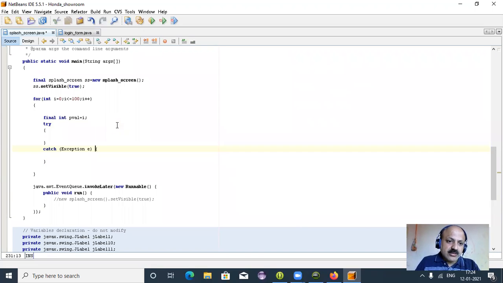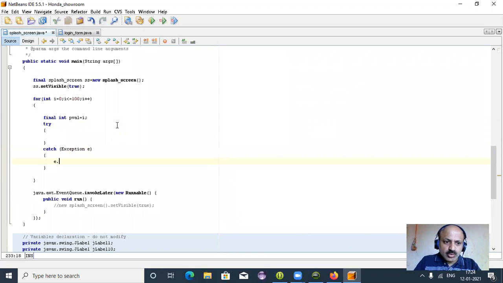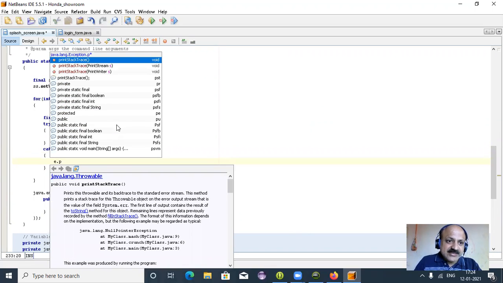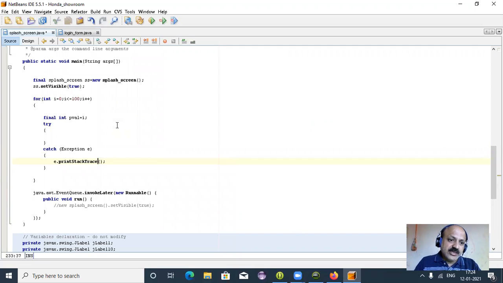So here, first, what to do? So printStackTrace, that is a method that maintains our error in the stack. You can also use another exception handling class, the InterruptedException class.